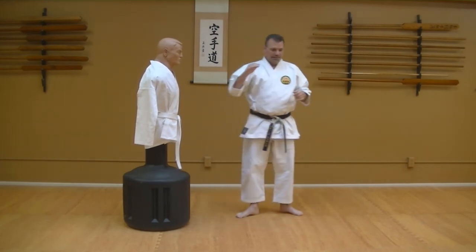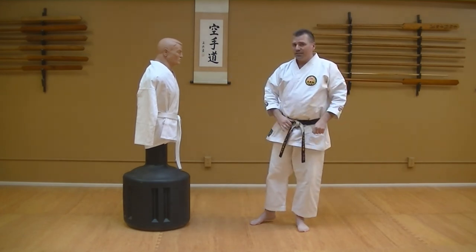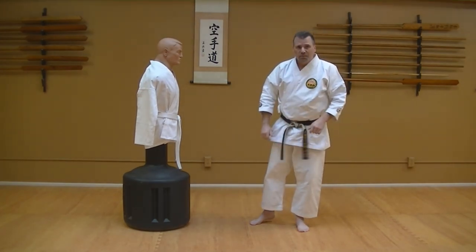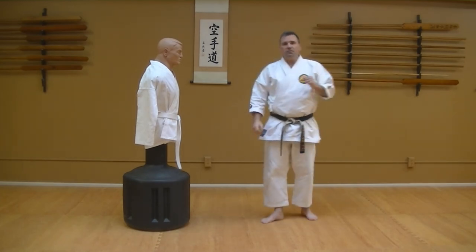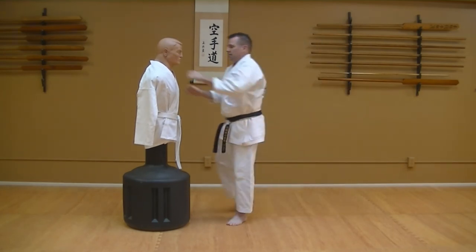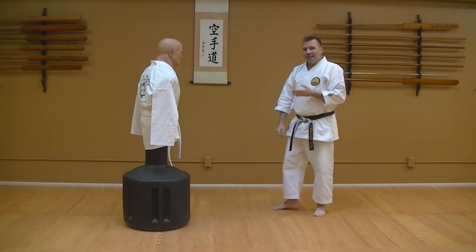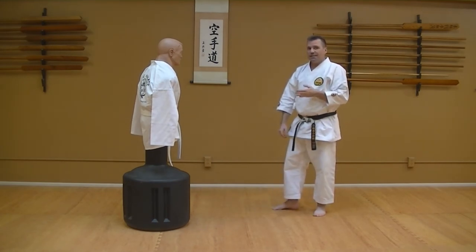Spin kicks. Take any one of the basic karate techniques that we've already covered and add a spin to it. It's as simple as that. I'm going to give you some pointers on what makes a spinning kick extremely effective. First thing you need to understand about your spinning kicks: if you can't see it, you can't hit it. I'm going to say that again. If you can't see it, you can't hit it.